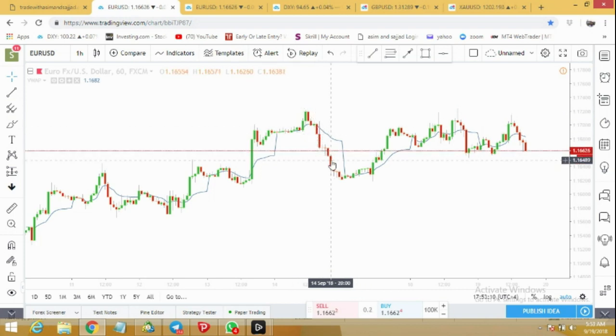While for take profit, you need to have your own target, or you can have a target of previous low or previous support. While in the buy trade, if you are entering at this level, you need to have a stop loss below this. While for take profit, you can have your own target, or you can go for a previous resistance level, or even you can close when it comes back and crosses VWAP, then you can close this trade manually. So if we add a volume indicator, you will have a better look.